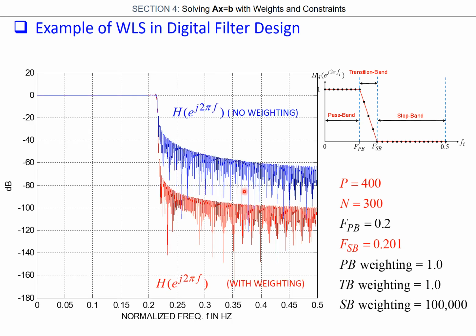If you look at what happens now, this is the case with no weighting and this is the case with weighting. And the ripple in the pass band is very little. The reason for that is because you've got so many coefficients that even though you've increased the stop band weighting, you still don't get a lot of ripple, because it can almost attain what you set out to attain in terms of meeting the requirements in the pass band. I should just say that this is not the way you would design a filter in DSP. There are many more sophisticated ways of doing it, but this is a good example just to show you how weighted least squares works in practice.